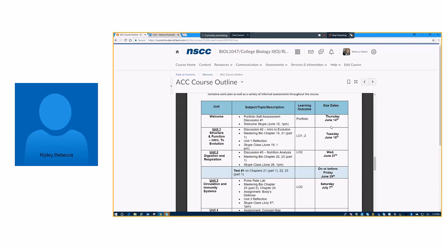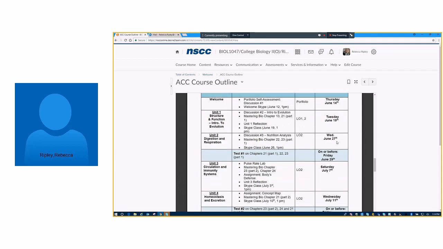If you've done a fast-tracked class before, it is a lot of information in a fairly short amount of time, so you really need to be dialed in. You need to log in really almost every day, if not every day. Make sure you're on top of assignments and when things are due, because it's going to be a lot of information in a fairly short amount of time.